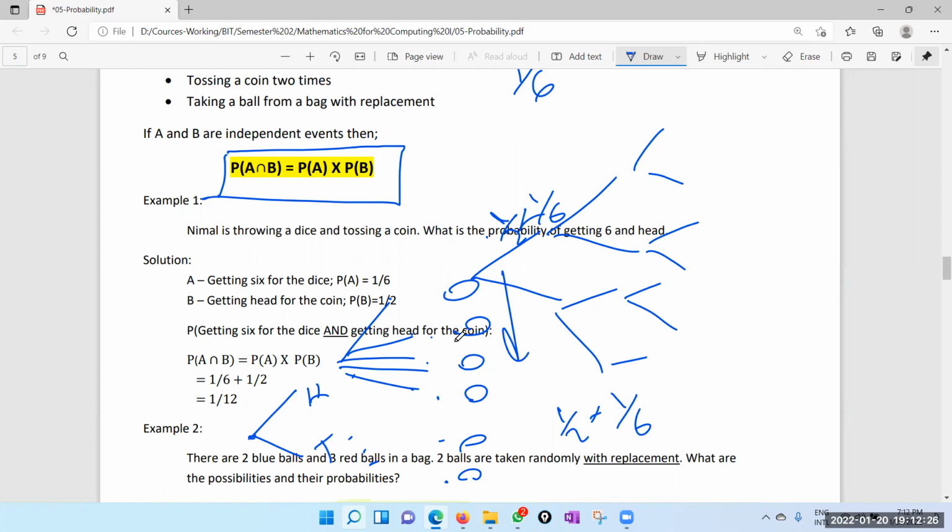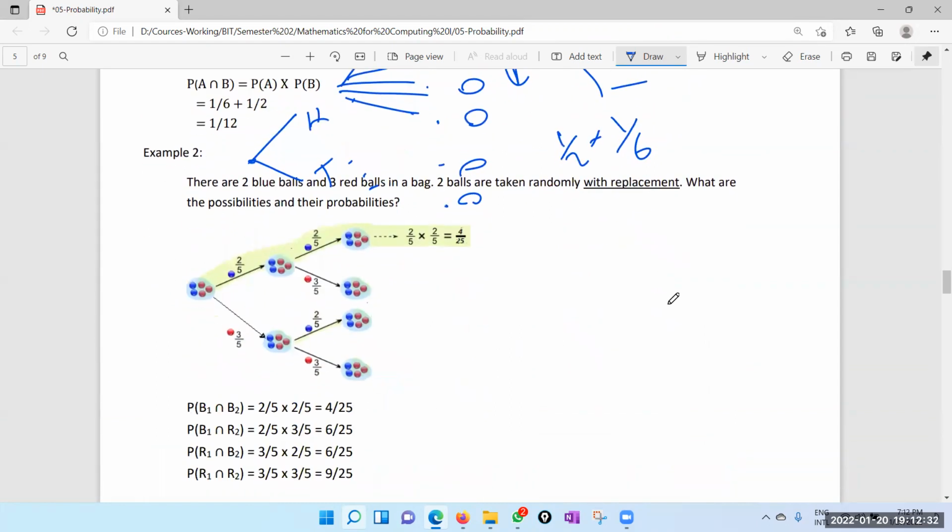If not, you are just blindly trying to get the answers. Okay. So that is where we stopped. We did this example of taking balls from a bag, but with replacement. When you do it with replacement, definitely they are independent, because again, it's in the original situation. Your bag is just like previous. So they are independent, though you are doing it sequentially.